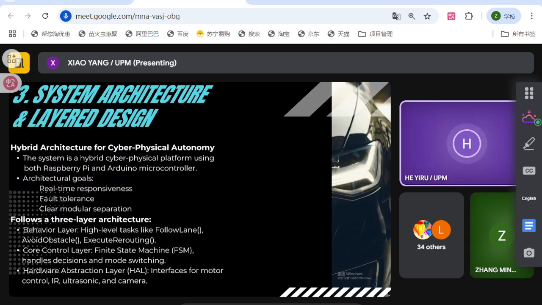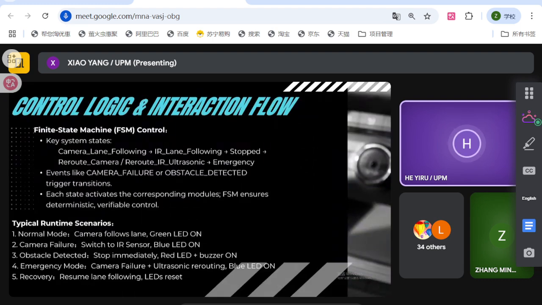Okay, our system is a hybrid architecture combining a 3-layer design. The hardware abstraction layer runs on Arduino to handle real-time control, while the control layer and the behavior layer run on Raspberry Pi for decision making and task execution. Next, the FSM enables safe and deterministic decisions like switching from camera to IR tracking or entering rerouting.